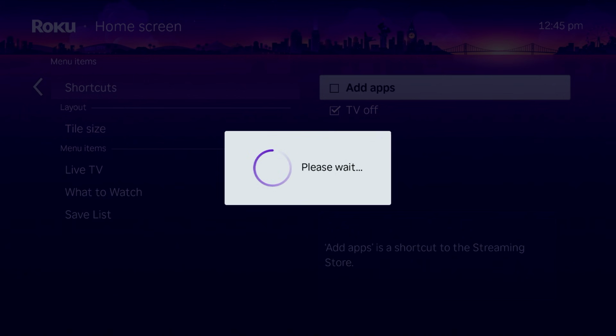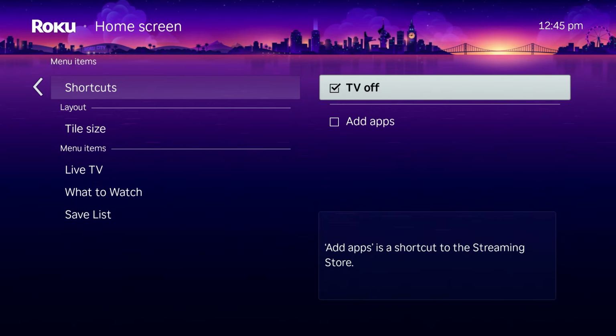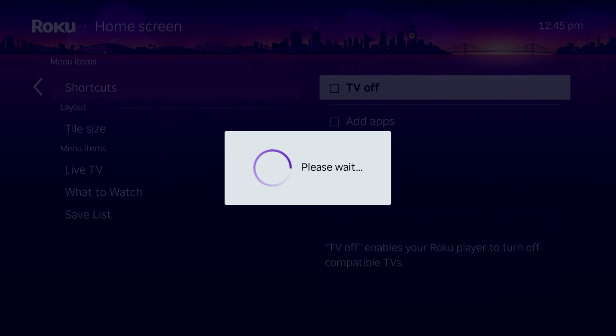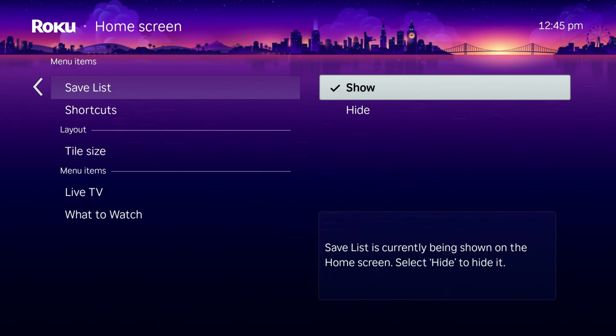Now, this does not remove your apps or break any features. It simply reduces recommendation tracking and creates a cleaner, faster interface that focuses on the apps you actually use.